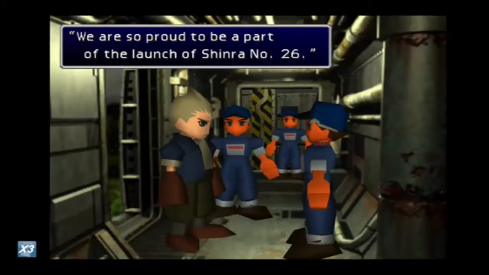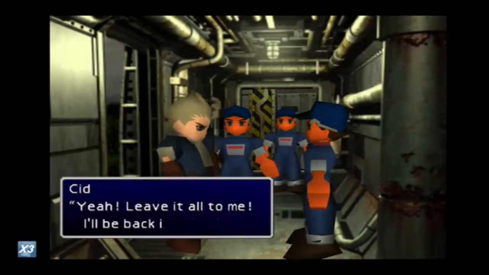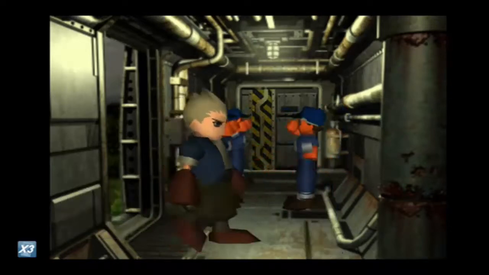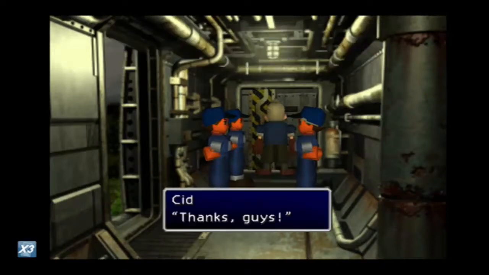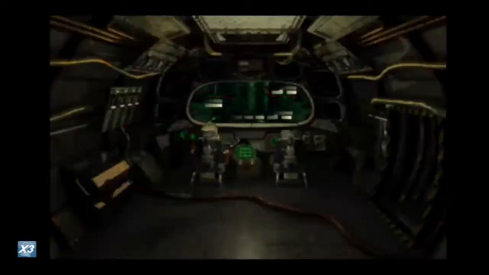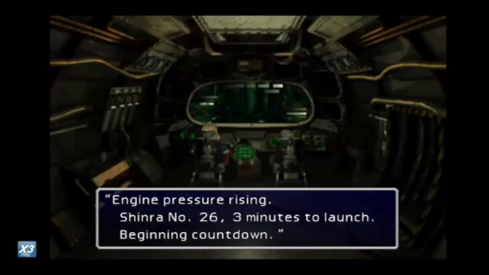Captain, our dreams are finally coming true. We're so proud to be a part of the launch of Shinra 26. Preparations are complete. All that's left is liftoff. Leave it to me. I'll be back in a few. Fly our dreams into outer space. Los Lobos! Measurement panel clear. Number 26, ready for launch. 3 minutes to launch.